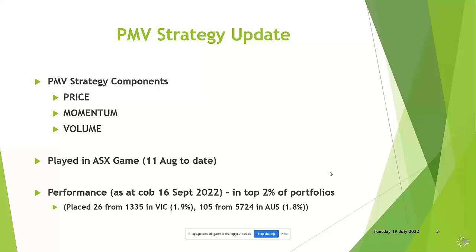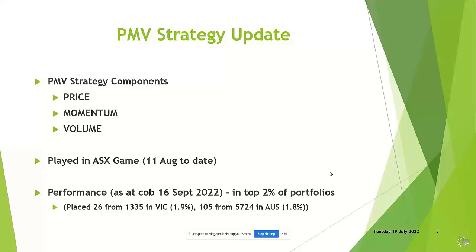One of the things I've mentioned in the past that I like about the SX game is that it's a real world sort of environment, and if you forget to log on one day and make your changes, it's gone. So that's like the real world. If you forget to place a trade, it's gone. If you hit the buy instead of the sell, that happens, and you have to remedy that in real time. And in this game, in fact, I've done that. I've actually made a finger jumble during this game.